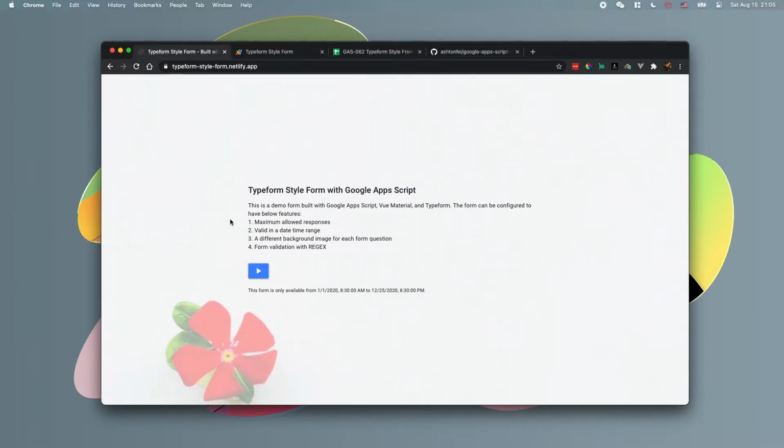And let me do a very quick demo for this. All right, so I already host this form on Netlify. Okay, so I can have an app like this. And if you are hosting a Google Apps Script web app on this website, you don't have that annoying Google security stuff. It always has a nav bar like that.